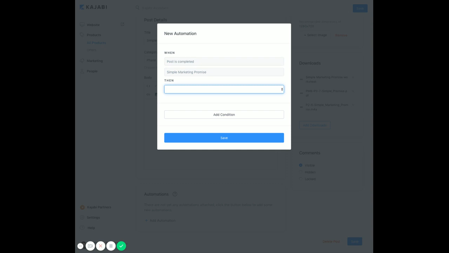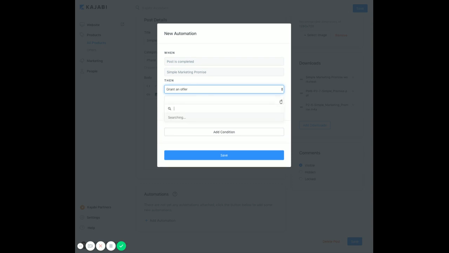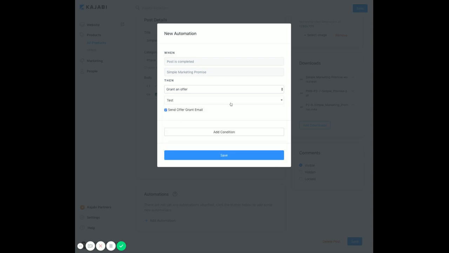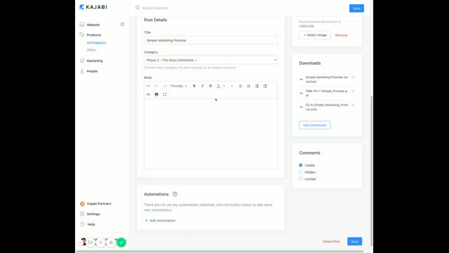So if I do this, right, if I say grant offer, you will see here that I've got all my offers. I'm just going to type in test because that's what I called it, and there it is. So this one I just set for free. It doesn't really matter, but that's the offer that they're going to get, which grants them the new product, right? But nobody can see this because it is a draft offer. All right, so that's the key, is to create a draft offer because you said you didn't want anybody to be able to buy it, right? That's one way of doing it.